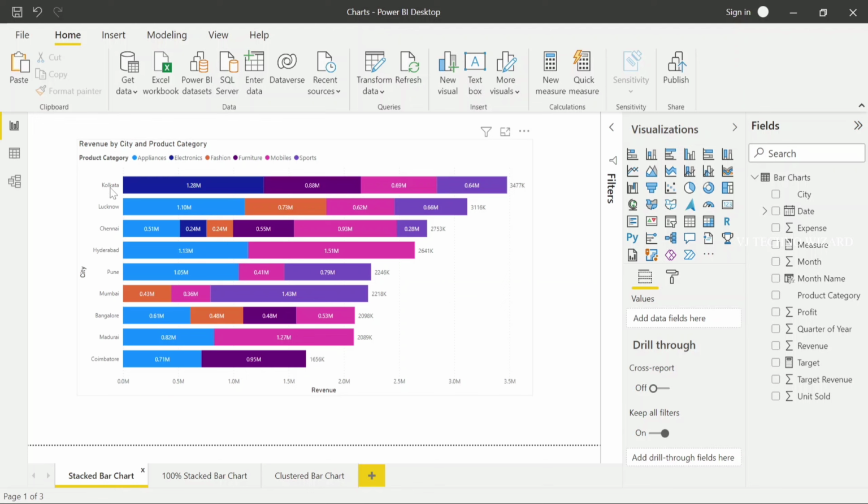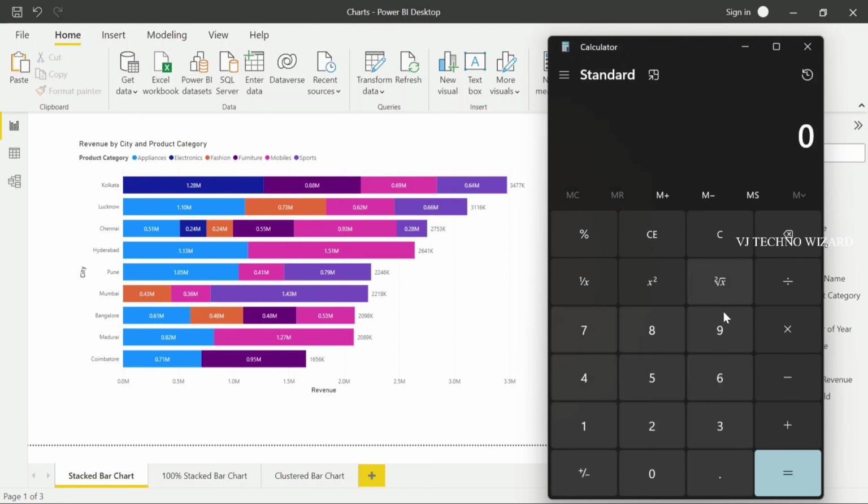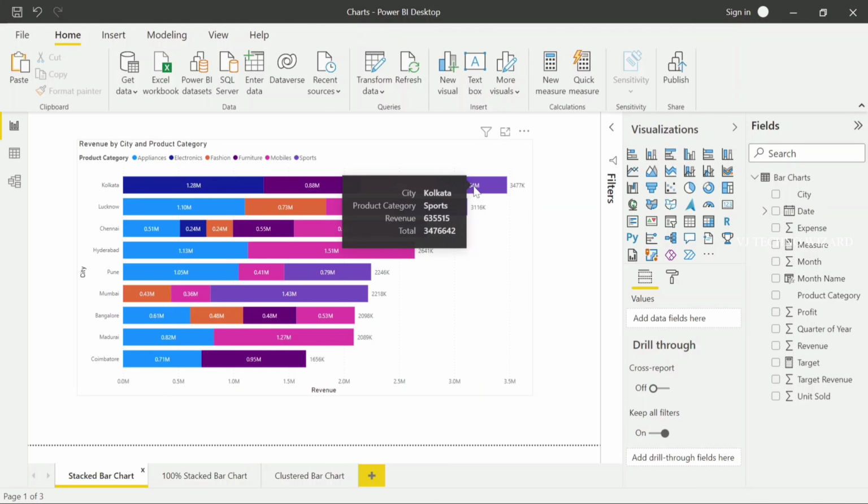Okay guys, let me validate whether that percentage is correct or not. In Kolkata city, I'm going to take one category, the sports category. The sports category generated 6,35,515, and the total revenue generated by Kolkata city is 34,76,642.